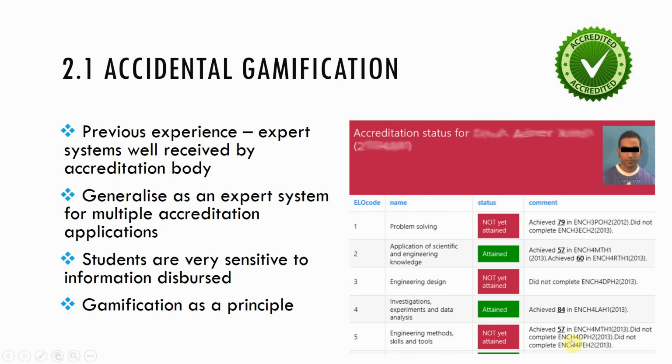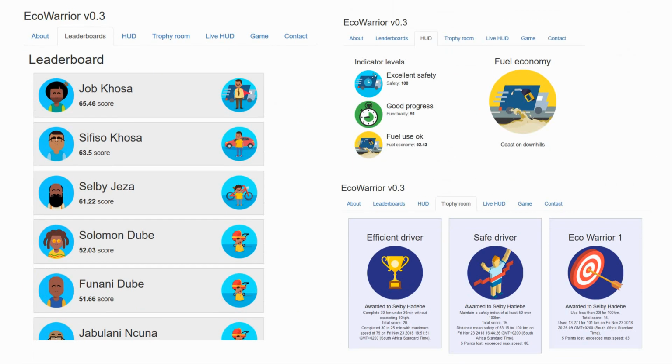So dashboards like these can promote that kind of behavior, and we can tap into the gamification behavior to use it for academic purposes. And here's a screenshot from one of my other research projects. Here we are involved in a fleet of vehicles, and we have the data from this fleet, and we can create leaderboards where we can show the drivers how well they are scoring, and we can rank them.